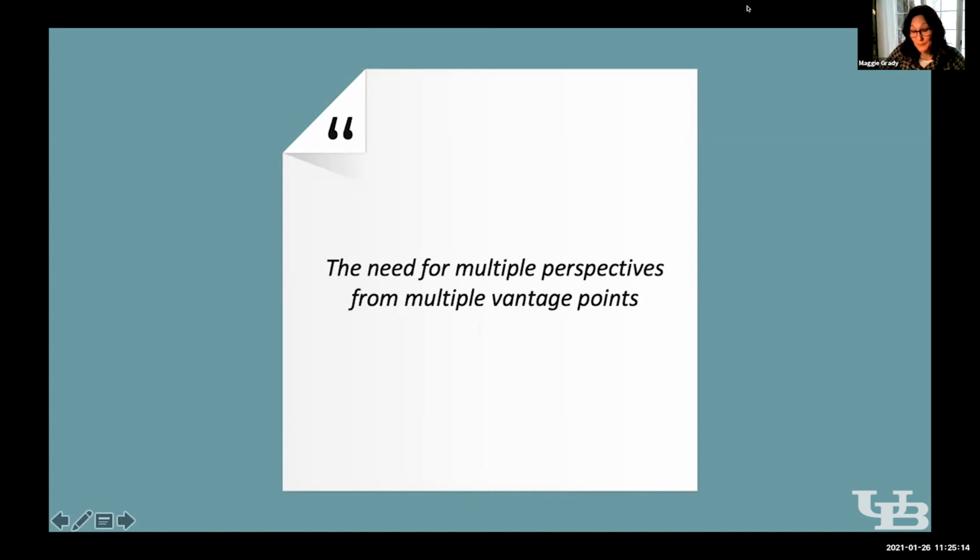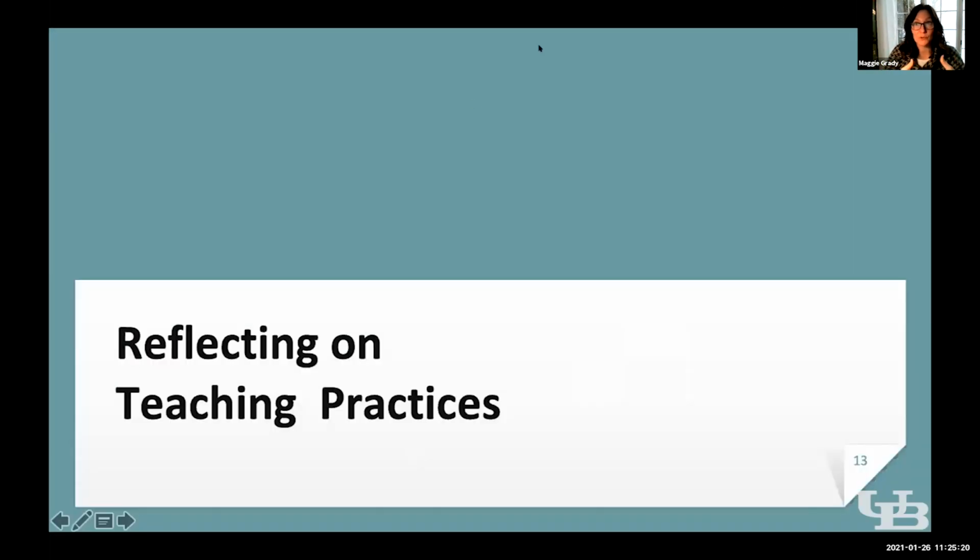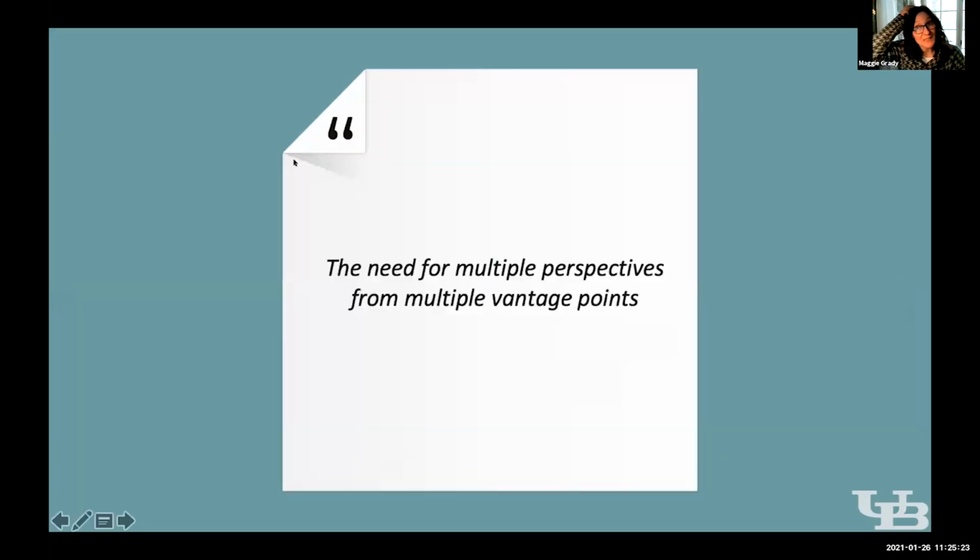So the need for multiple perspectives, I know I mentioned that as a learning designer, I listen to all of your stories, and they all come in from different disciplines. And the nice thing about it is there's little pieces that you could absolutely take and manipulate. I'll use the word manipulate in order to work into your environment. And you have your different situational factors, meaning, are you teaching synchronously versus asynchronously? Do you have undergraduate versus graduate level students? Do you have large classes, small classes, that type of thing? So the little bits of different perspectives, and then just thinking a little bit outside of the box and how to make that work for you.